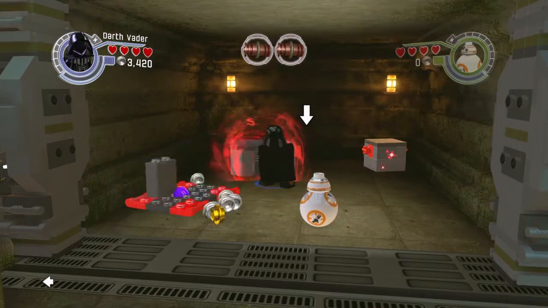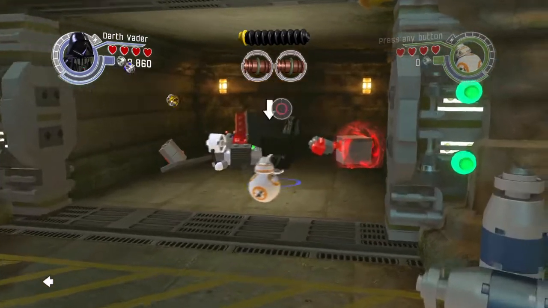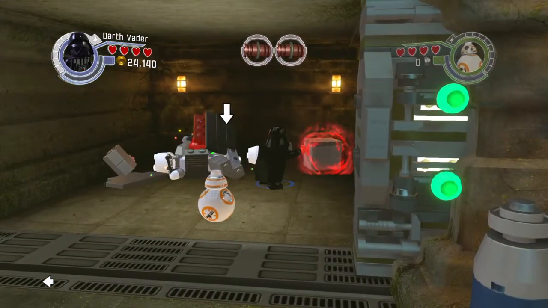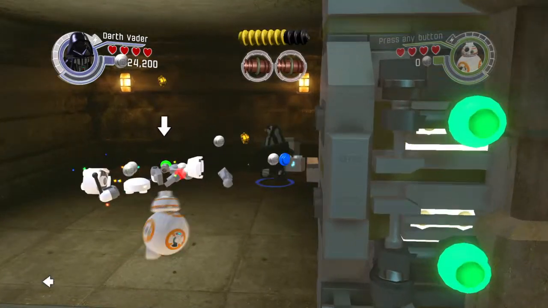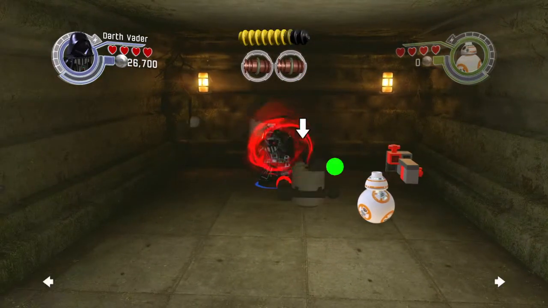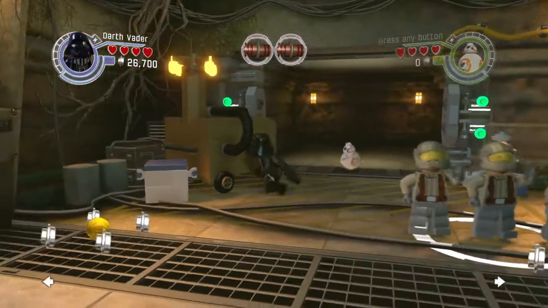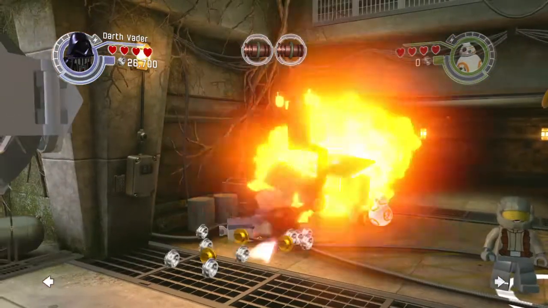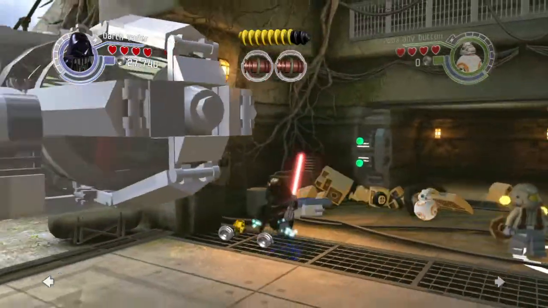Okay. Oh, purple stud. Okay, that just got a lot of the two Jedi out of the way. And is that another one? No, that's just a blue. Still good either way. Okay, so that's one out of five for this section.